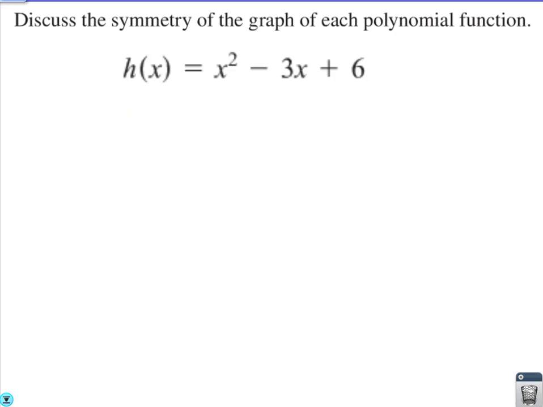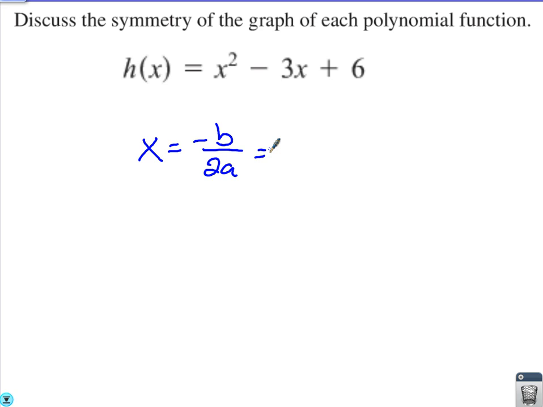And this should be in your notes somewhere. Before we even start, Austin, is this going to be even or odd? Neither. It's not even, it's not odd, but it is a parabola. So it does have symmetry. Anytime you're dealing with a parabola, to find symmetry, you have a line of symmetry. We'll call it the axis of symmetry. This parabola will be symmetrical across the line x equals negative b over 2a.